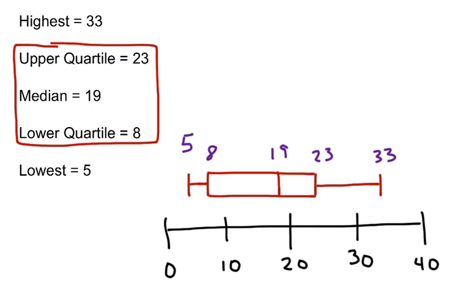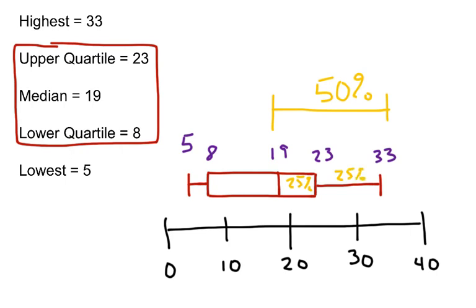Now here's one really important fact about box plots that sometimes students struggle with. It doesn't matter how big a section is. 25% of the data is in each little piece. Remember, 19 here is our median. That means that 50% of my data is to the right of that point. And because 23 is my upper quartile, that's the median of the upper half. That's the middle place in the upper half of my data. That means that 25% of my data in this data set is in that piece, and 25% of my data is out here on this whisker.